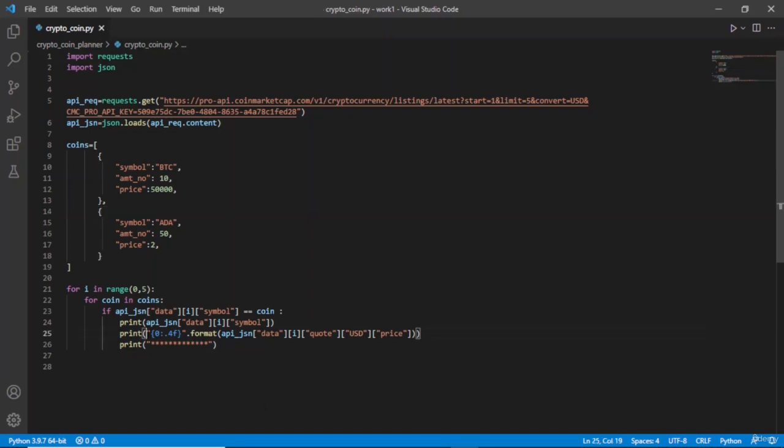Also here in the print statement, we need to add some formatting. For example, we can just do the value here, and remember that we were actually searching in dollars, in USD. So we can use a USD symbol to print the value. So this was about our price that we were using. Now we will save it.